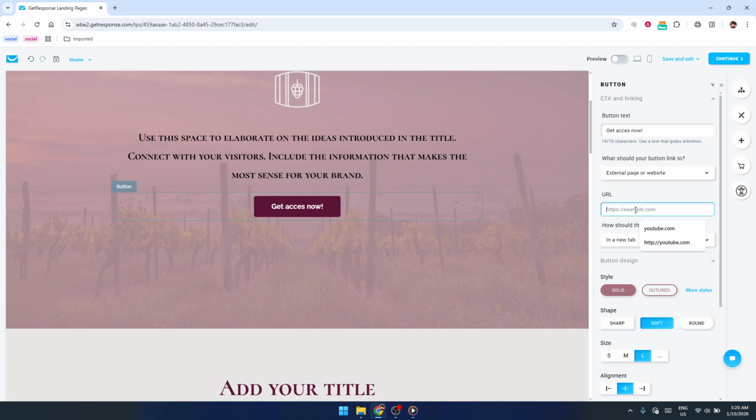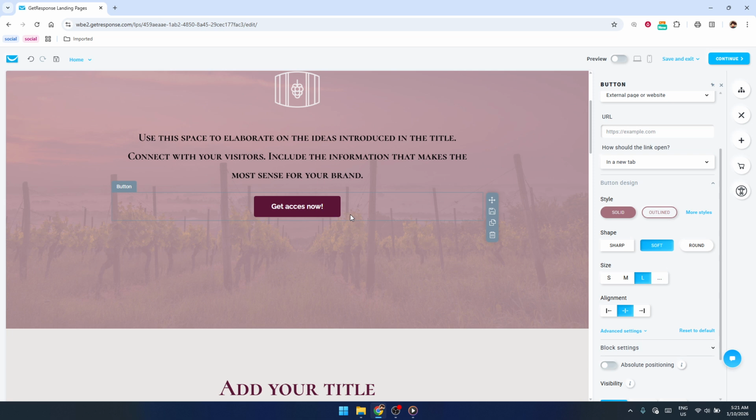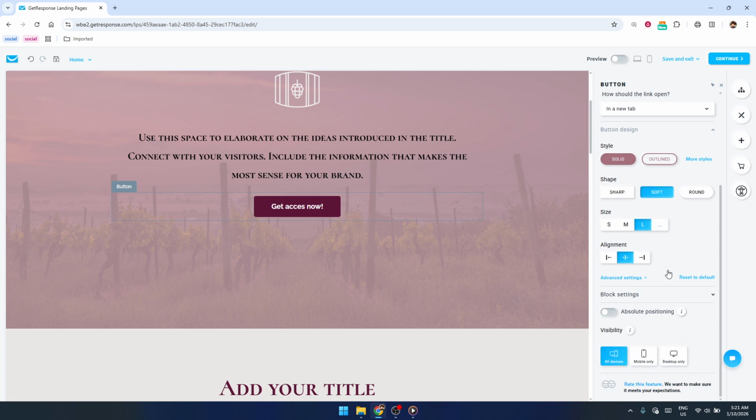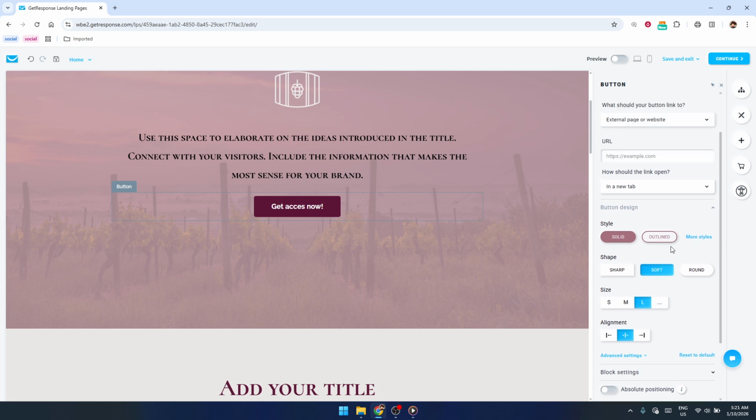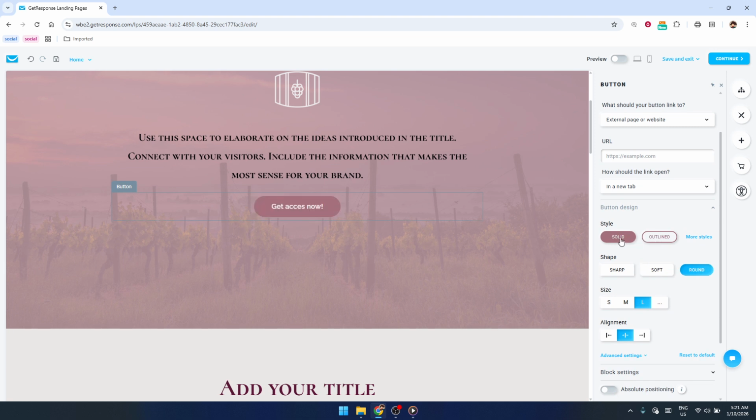If you want to adjust the visual style of the button, click the brush icon in the same floating toolbar, or look to the right-hand side of the screen for the Properties panel. In this panel, you can change the button color to match your brand, adjust the size so it stands out clearly, and tweak the border radius to control how rounded the corners are. A higher border radius gives you softer, pill-shaped buttons, while a lower one keeps them more rectangular.